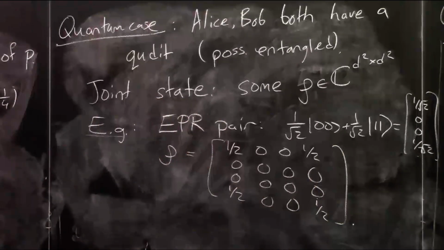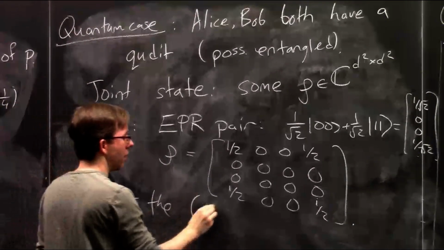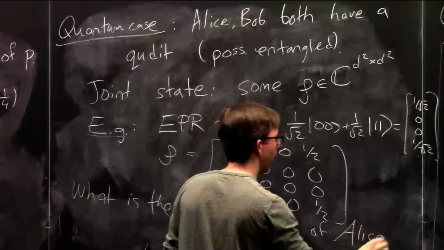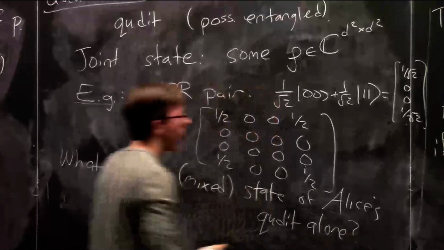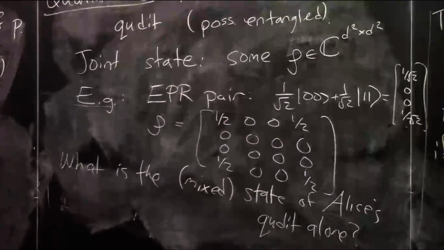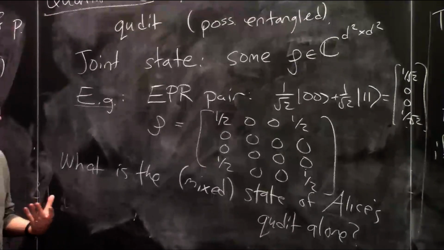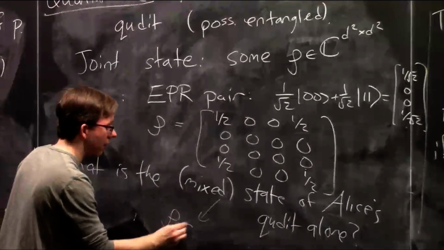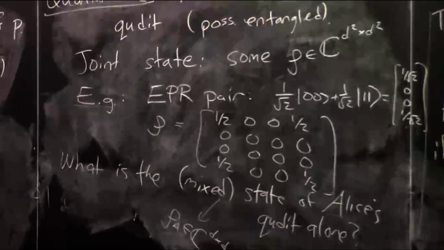Now we want to ask this question: what is the state of Alice's qubit alone, and it's always a mixed state? Now that we're talking about mixed states, we can talk about this. The thing you should imagine is, Bob will never be seen from again. Alice is just going to start doing some experiments with her particle. All the future measurement outcomes can be explained in terms of just one state, rho A, a d-dimensional state for Alice's particle. But even if the joint state is a pure state, this state will be a mixed state.